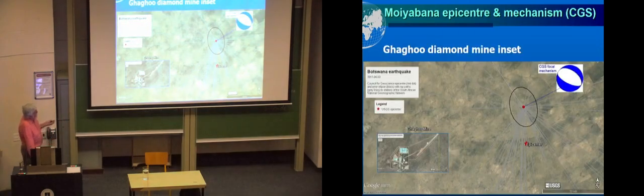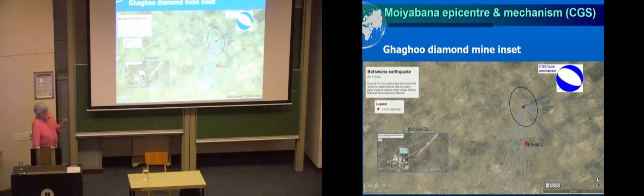So this is the focal mechanism. It tells you that this is being stretched in a northeast to southwest direction. It's normal faulting. That was the active, one of these two planes of the active fault. The other thing that was intriguing about this at the time was that there was a new diamond mine called Gago mine, a very shallow thing, and it wasn't actually active at this time. That's a zoom in on this little feature there.